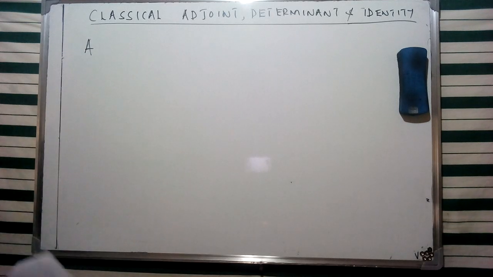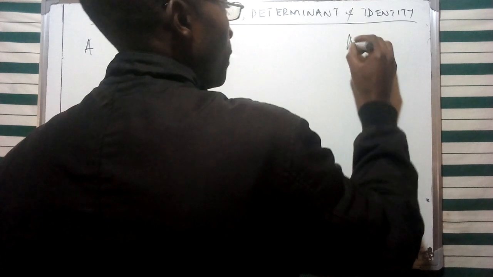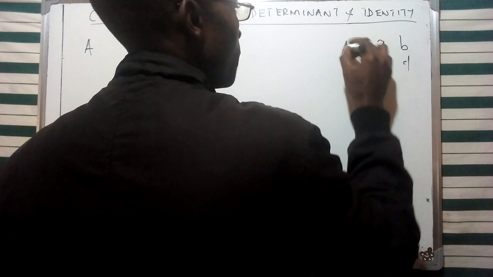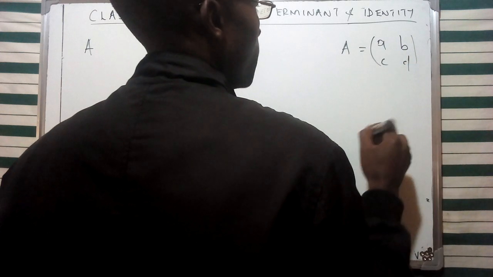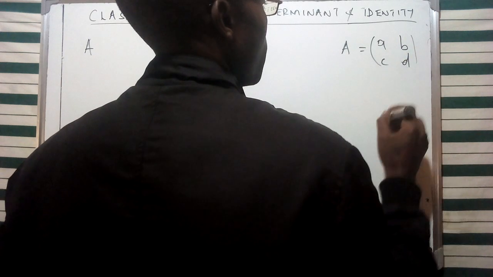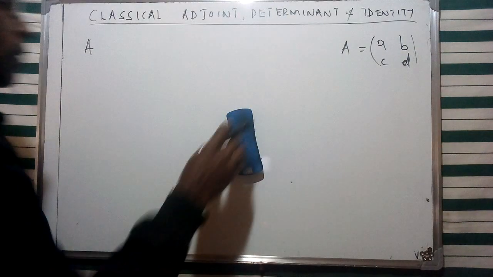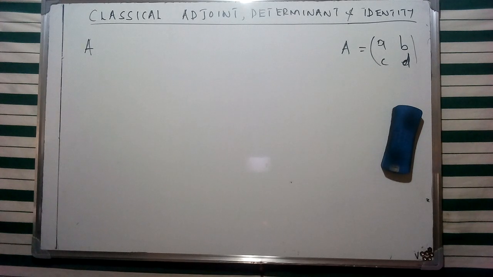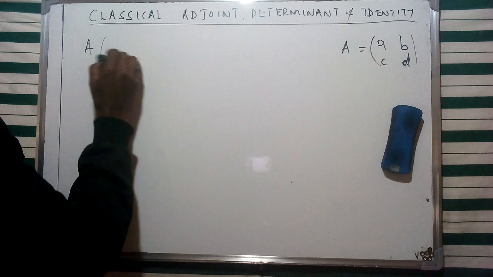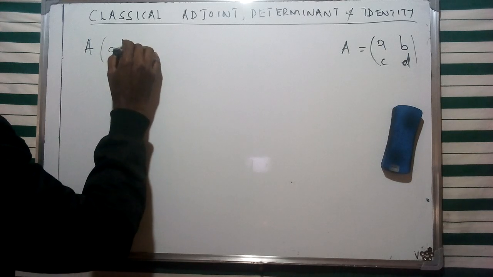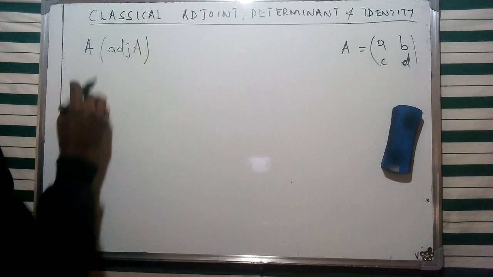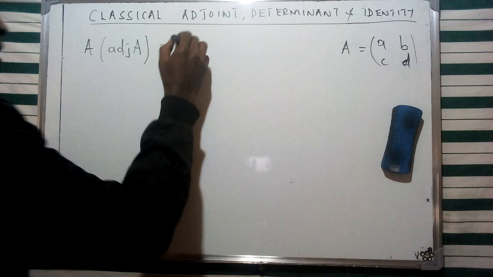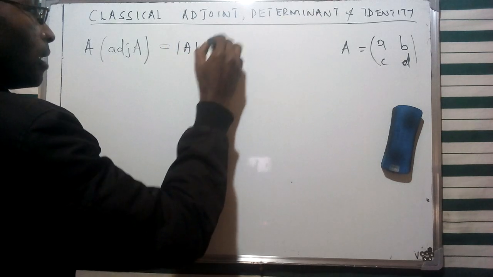as if we have a matrix A given in terms of a, b, c, and d, basically given in this specific order. So if we have a 2 by 2 matrix given using those specific letters for a, b, c, and d, these are specific elements of this matrix, which is a square 2 by 2 matrix. We can define that matrix, or given as the product of that matrix and the classical adjoint, is going to give us what we refer to as the determinant of that matrix multiplied by identity.